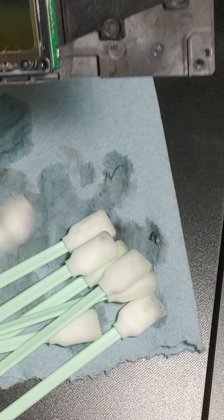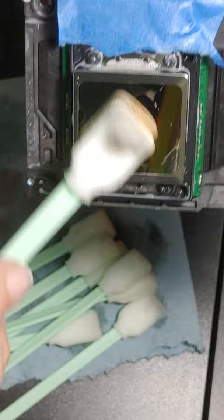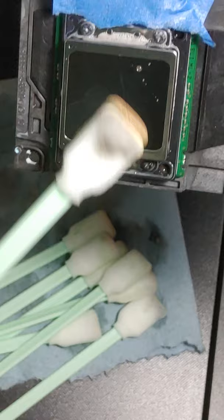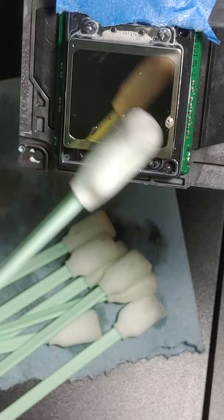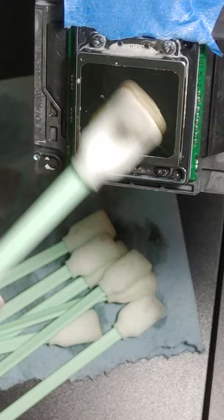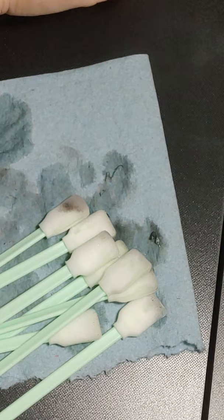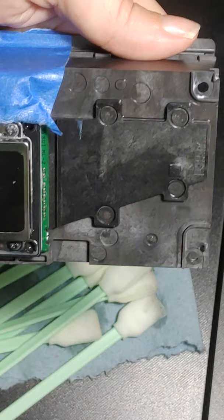And again, I'm not pressing. I am literally just setting this on there. Oh, I just realized I was totally not in focus. I'm so sorry. But again, you see, thought it was clean, thought I was good, but no pressure. I'm literally just setting it down, and I have it gripped at the very end, and you can see this black ink. And we're just going to keep going, because like I said, I want this thing nice and sparkly clean before I put it back into the machine. Okay, cleaning solution.